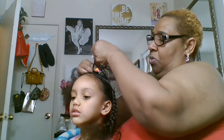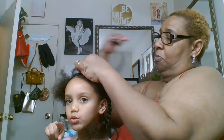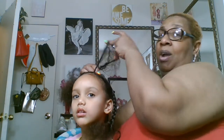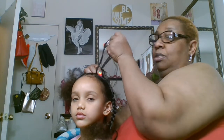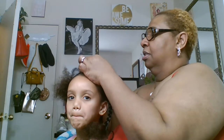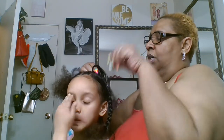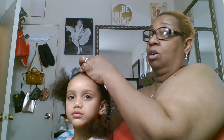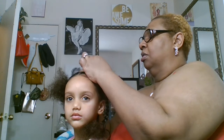And I'm going to keep on going until I get all the way down to where the part stops. As you see, when you French braiding, sometimes y'all, it get tangled. So just take your time. Don't pull the hair. Just go through and just detangle just like this, so it don't hurt them. I try not to, I could braid tighter, but I don't want to do that to her. She's young. I don't need to pull all her little follicles and everything like that. So I'm just taking it slowly.